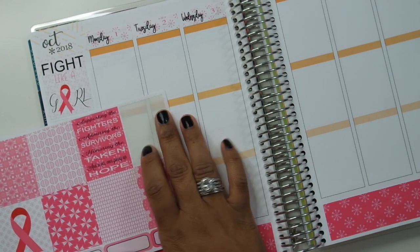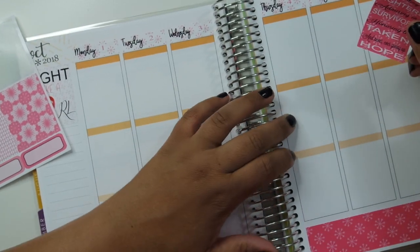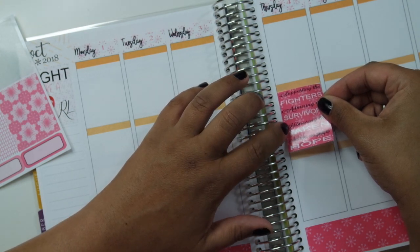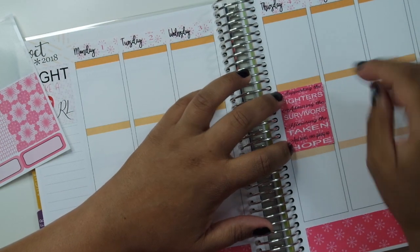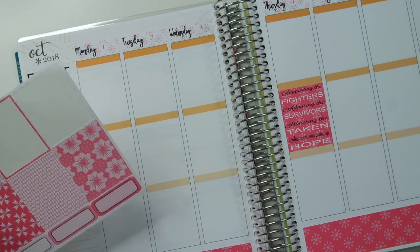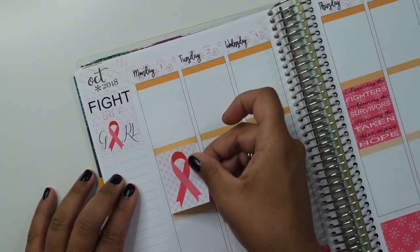But I will tell you, if I had tested positive for the BRCA gene, I would certainly have gotten a mastectomy, and more than likely a double mastectomy, and gotten reconstruction. A woman I know tested positive for the BRCA gene. She had breast cancer and she did get a double mastectomy. Her treatment was much more invasive than mine. She went through much more than I did, and I'll talk about my treatment shortly.